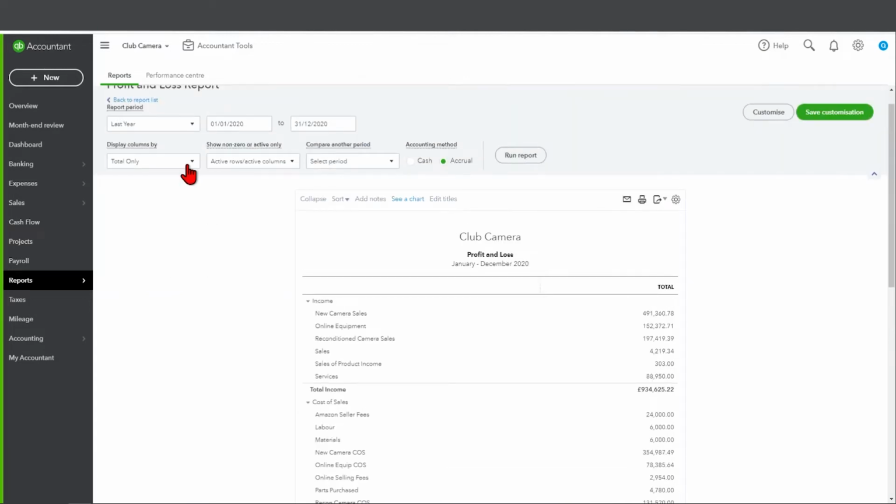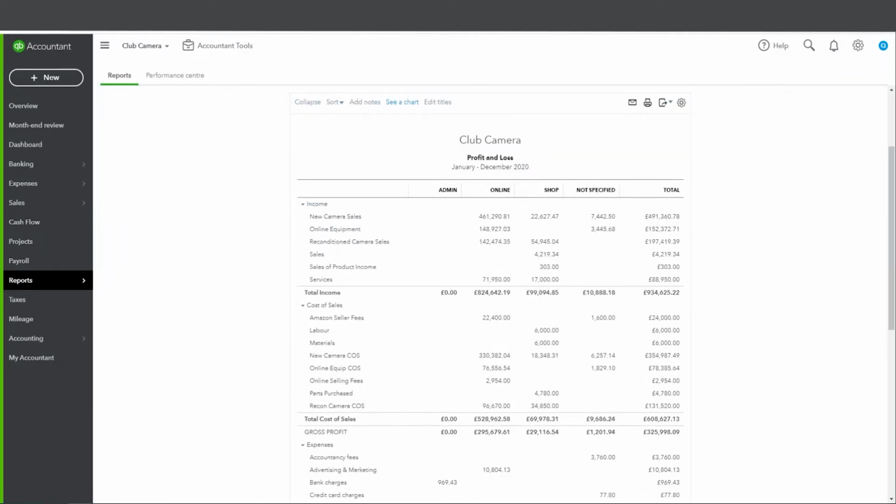Okay, so I'm going to go and change the columns and say I want to see my profit and loss by class, and then run my report. So now what I'm seeing, and remember in this instance I'm concentrating on the sales, maybe the cost of sales, I can see that we've sold £824,000 online and only £99,000 in the shop.